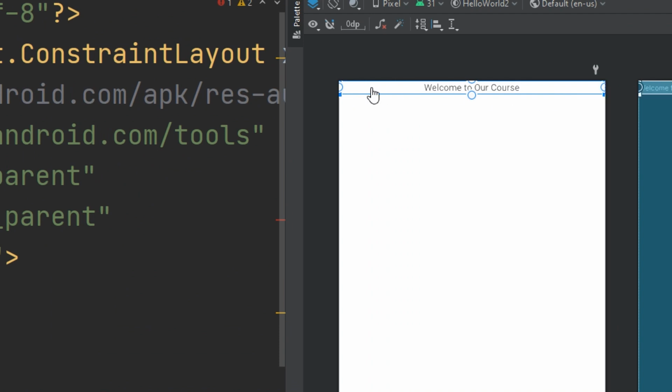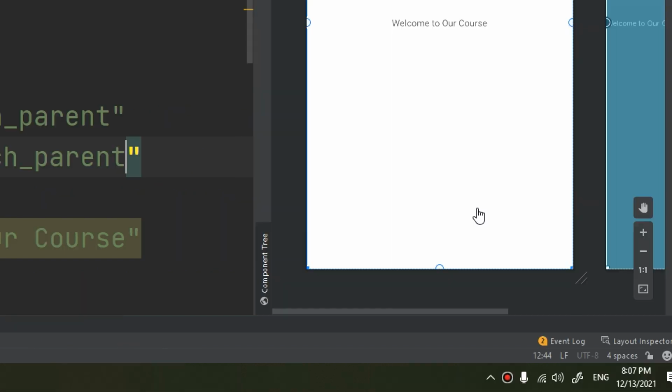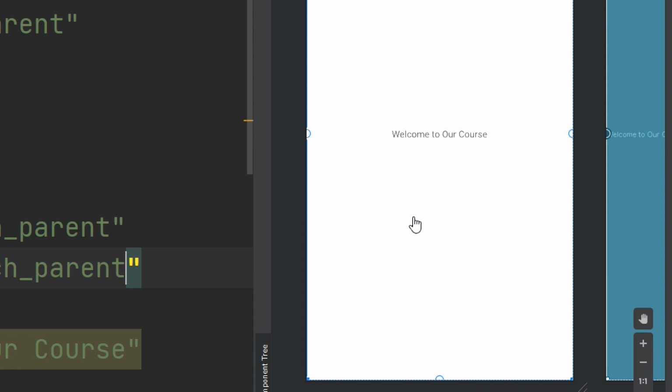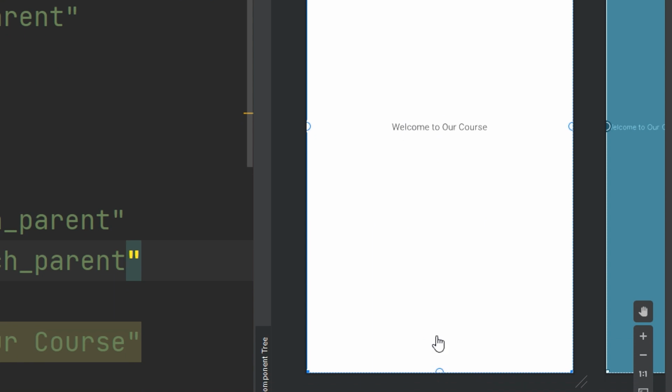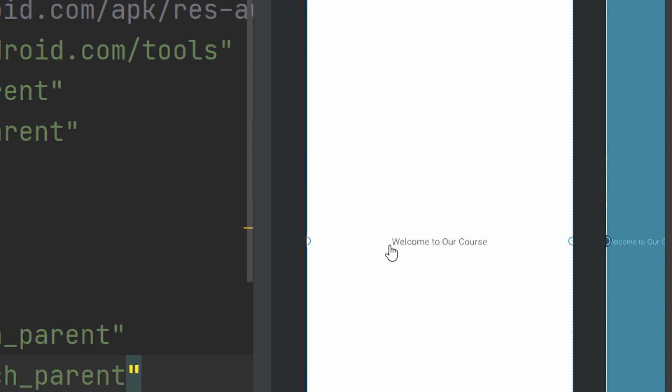Okay, so you see guys that we have a full width. Now, in order to make it full height, I can set match_parent for the height. You see guys, now our TextView is centered and inside it's full width and full height.